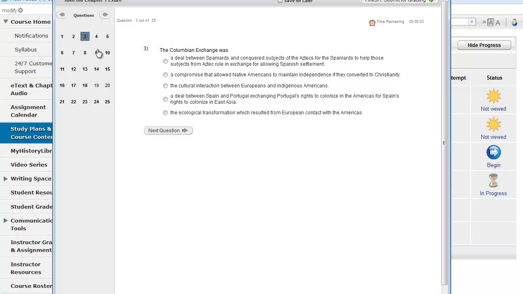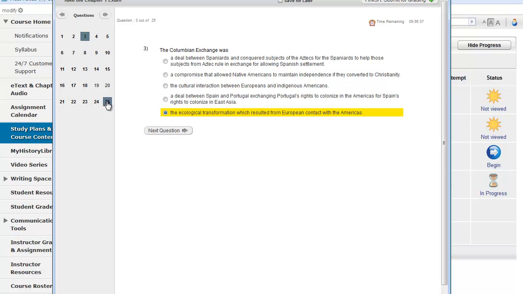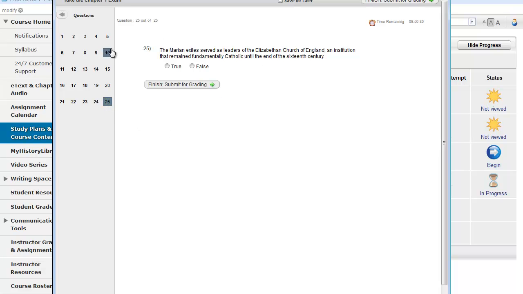And listen, you could skip around, you could answer questions, and there we go. It's that answer right there. You skip around, you click in the answers, you can go back and check. And the bottom line is when you're done and you've gone back and checked and you're comfortable with all your answers, you click this. It says finish and submit for grading. And once you click that, well, that's it. You have finished and submitted for grading. It's automatically graded. Your scores are sent to me and I'm able to put them into Moodle.